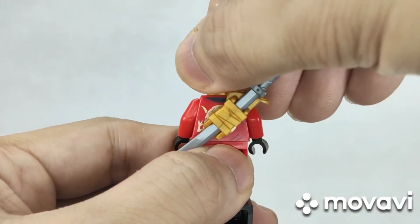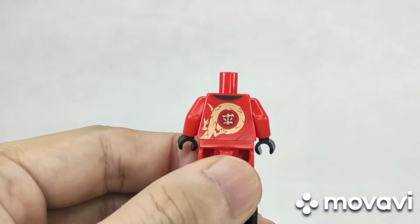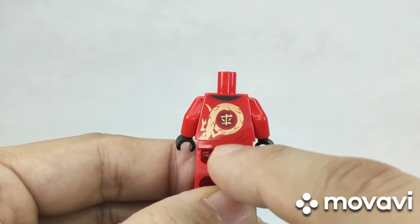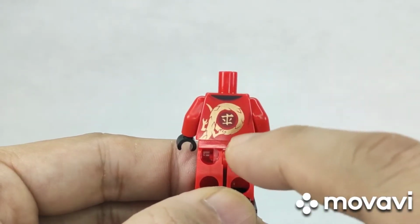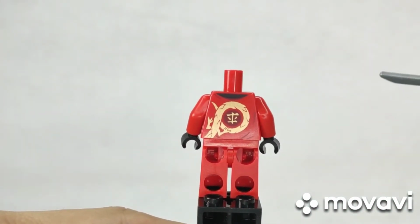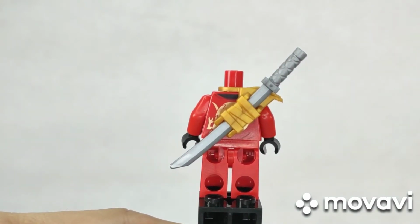And let's try to look at the back printing as well for Kai here. He also has this nice dragon printing continuing from the front here, which is a pretty nice effect. Unfortunately, it is going to be covered up with his shoulder armor.